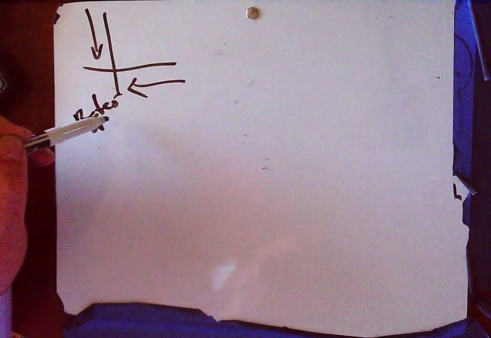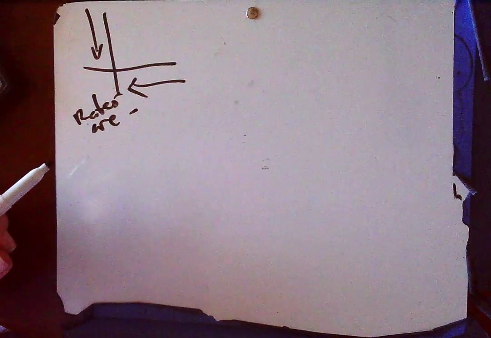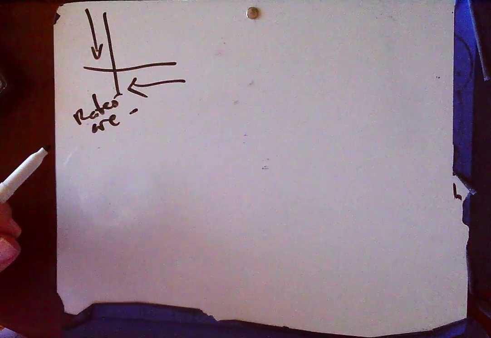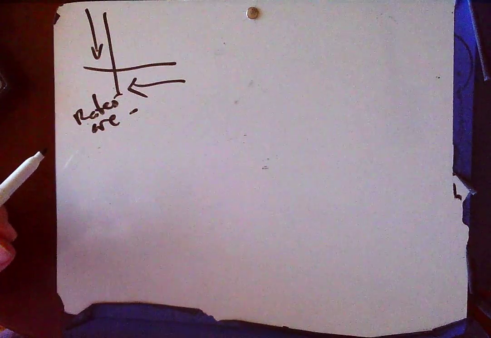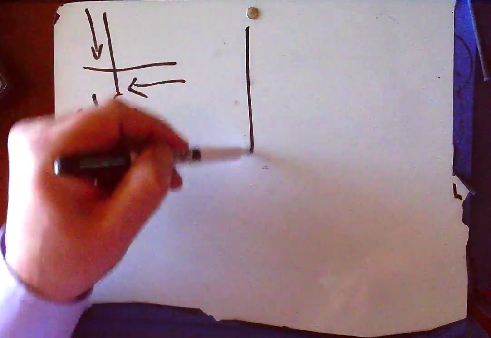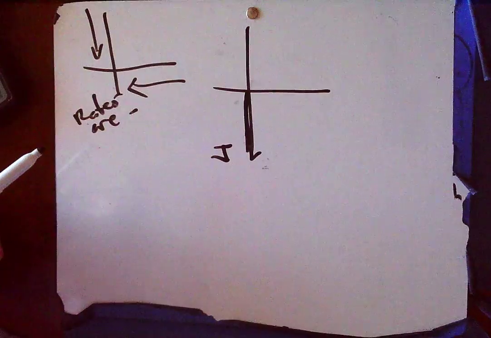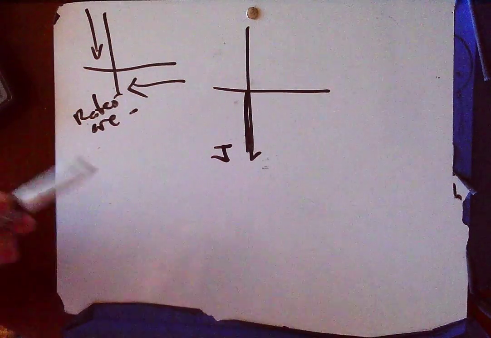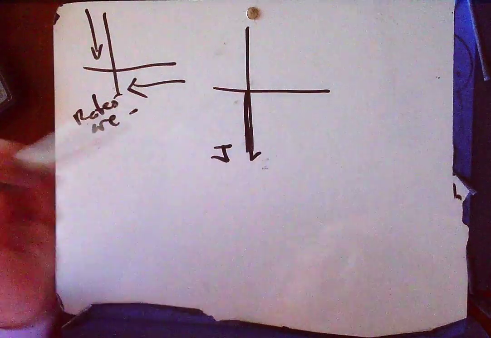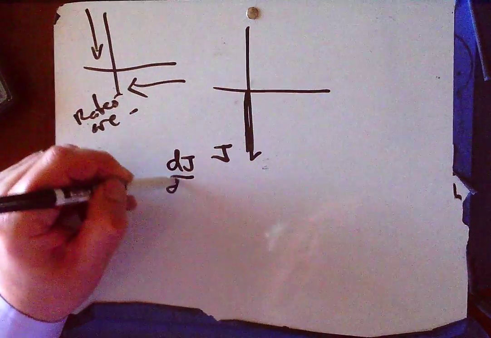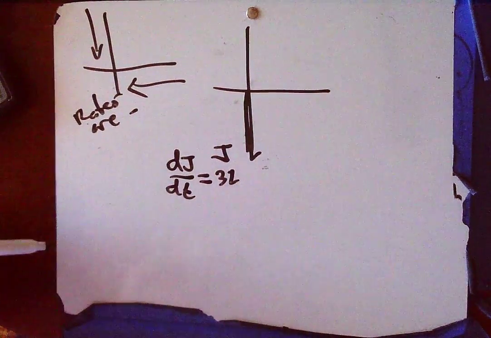Ooh, intersection problems. Remember, as we head towards the intersection, rates are negative. Okay. Jade and Isaac are on motorboats located at the center of a lake. At t equals 0, Jade begins traveling south. So there's Jade, at 32 miles an hour, moving away from the intersection. So I think dJ/dt is a positive 32.